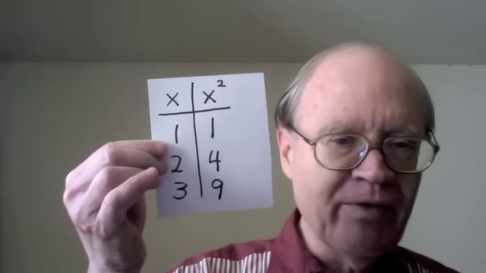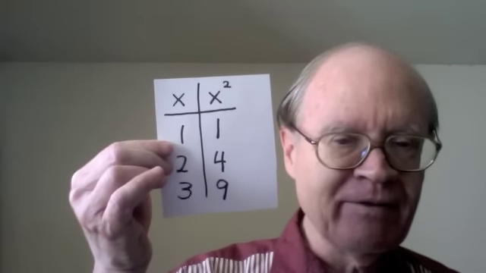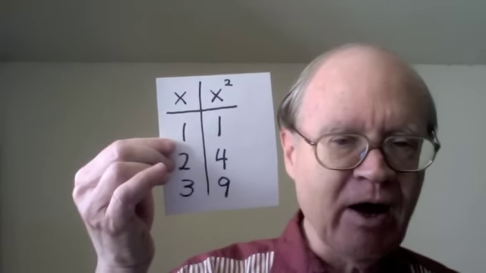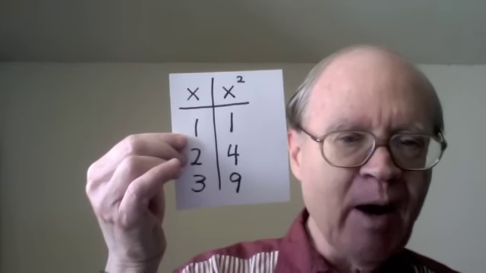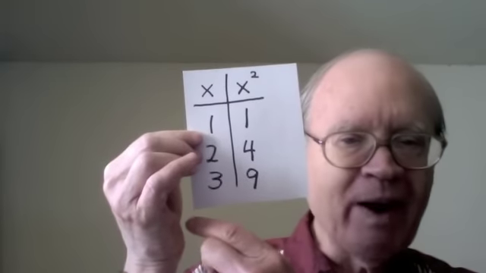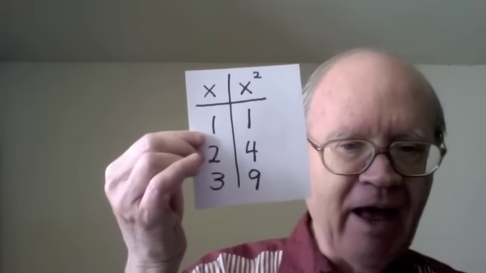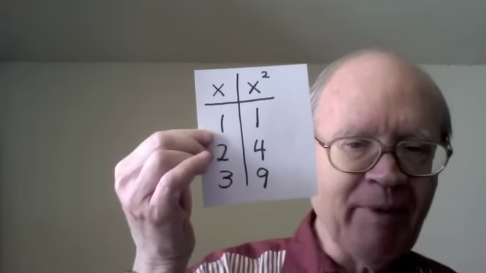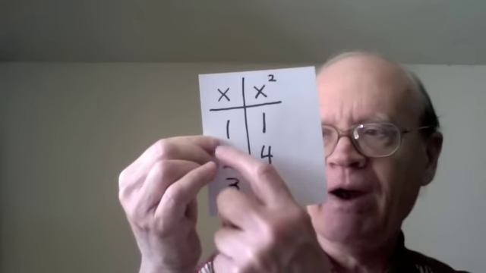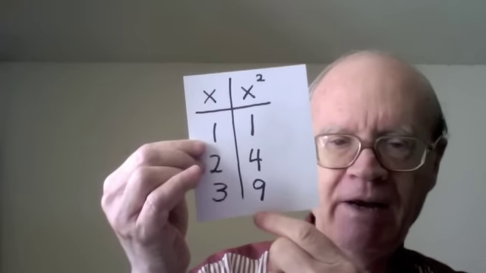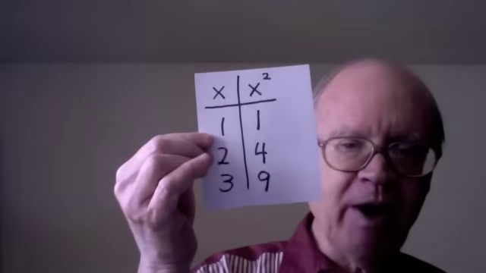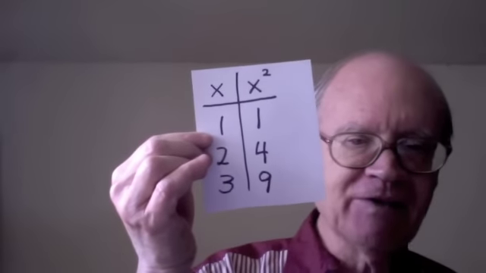Here's my suggestion. Make a table with an X column on the left and an X squared column on the right. Number the X column from 1 to 25 and beside each X, multiply it by itself to get X squared. 1 times 1 is 1, 2 times 2 is 4, 3 times 3 is 9, and so in the X squared column you'll have a list of square numbers.